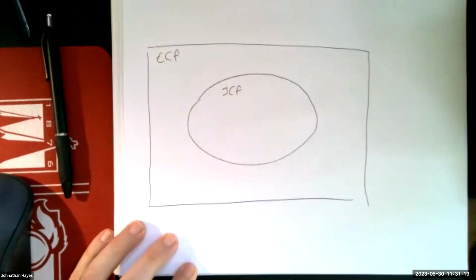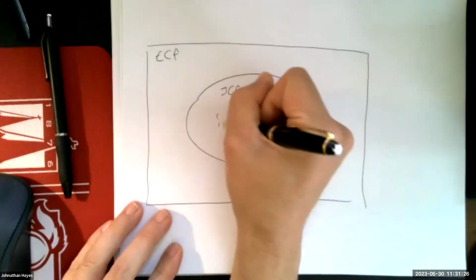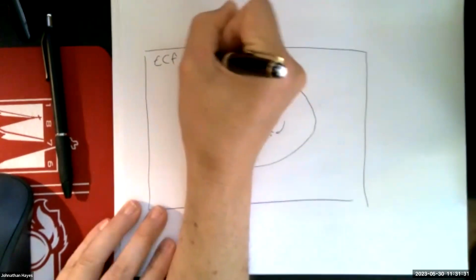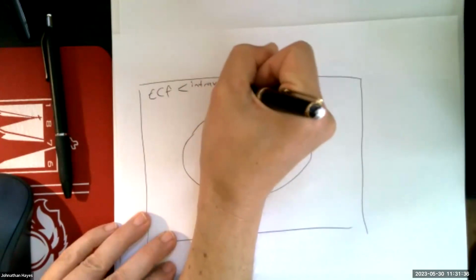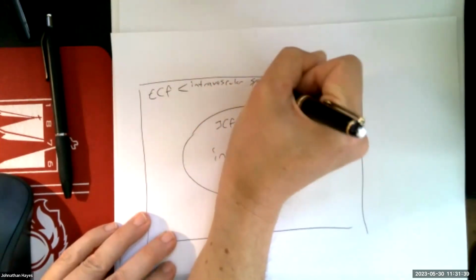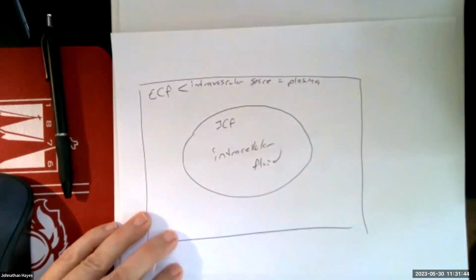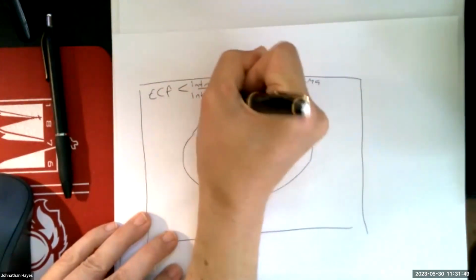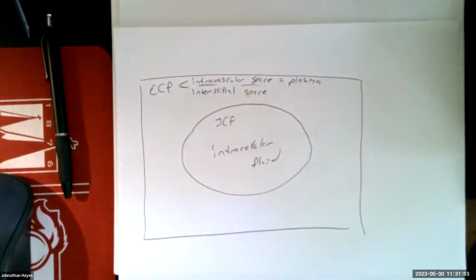ECF, however, is more than one thing. So this is where the three comes from in the three functional fluid compartments. ICF literally is just intracellular fluid. But ECF, you can subdivide into two different spaces. You can have what's called the intravascular space, which is the same as saying plasma, basically, right? We're just going to say intravascular space. And then you have what's called the interstitial space. So that's hard to draw on this picture.